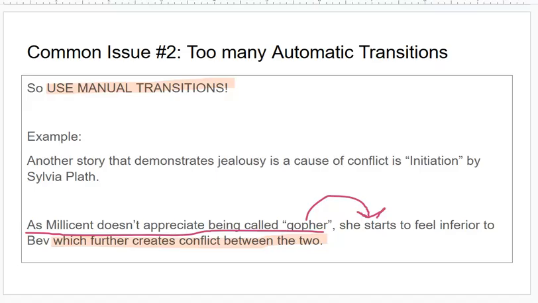This is good. Okay, so making sure that you have what you need. Not too many automatic transitions. They aren't bad, but what happens is that we rely on them too much, and it makes our writing, frankly, a little bit longer because we're too busy using these smaller transitions, which require us to write more. Manual transitions show a stronger relationship between the ideas, not just moving the reader from one idea to the next. So look through your text. Do you ever use automatic transitions when a manual transition would be better?